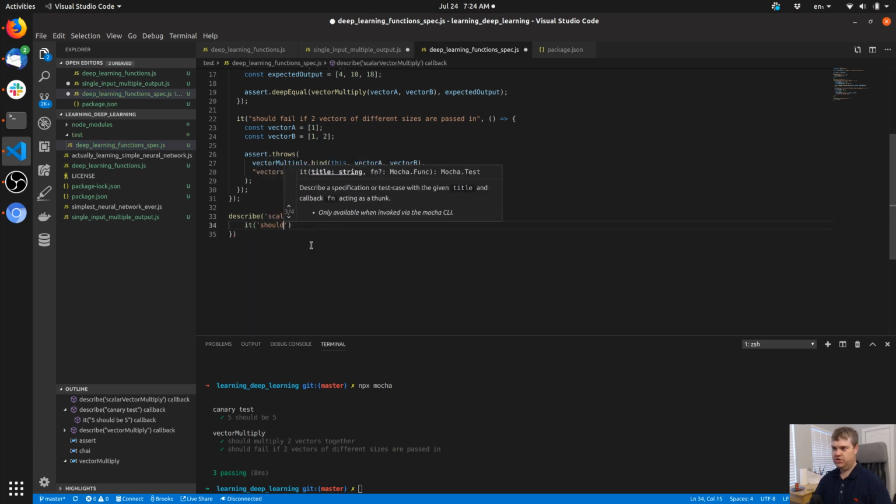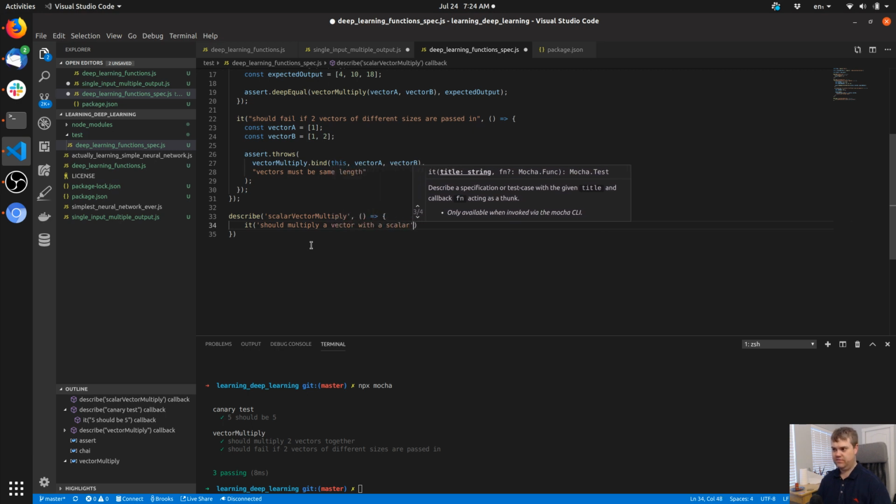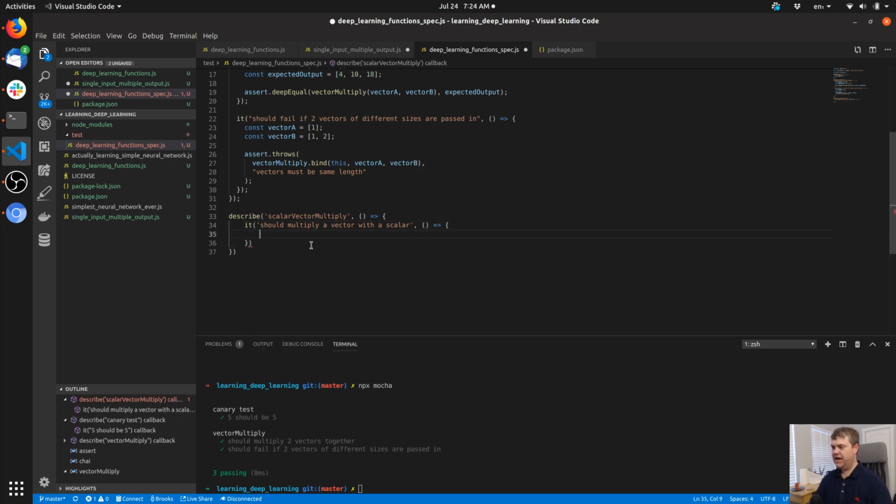It should multiply a vector by a scalar. I don't really like the test where people just say "it should work", because that doesn't give me much feedback when I'm looking at errors later.